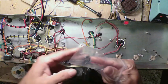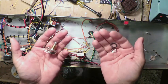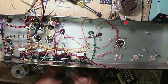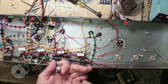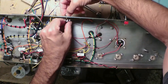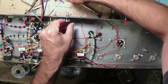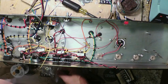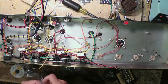I mean, this is ridiculous, I think, in some ways, the way they send you potentiometers. It's like 1 bag for each part. Come on, can we just shove it all in 1 bag? You end up with so many baggies when you do this. I'm wondering when the police are going to come and think I'm some kind of pot dealer. Here's my garbage can. It's usually full of tons of these small baggies when I try to save them for things, but how many of them do you need, right?